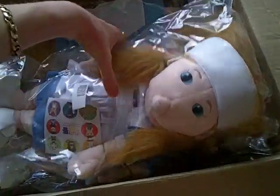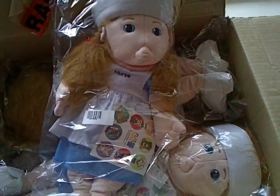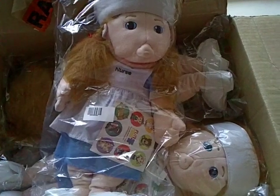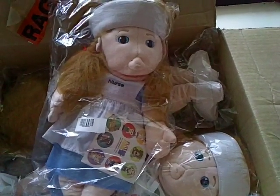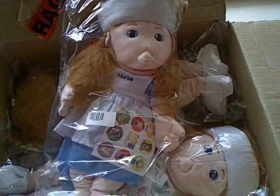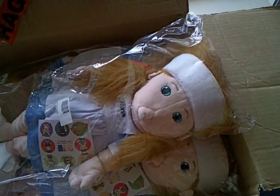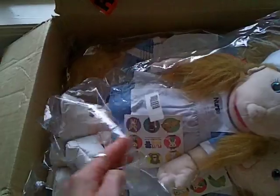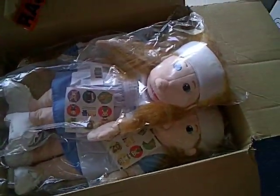One of the sales had all these puppets — retailed for $52.95 and reduced to $22 each. But the nurse puppet wasn't $22; it was $2.00 each. I think someone made a pricing mistake because all the other puppets were $22 and these were $2, so I quickly grabbed 10 of them and listed them on eBay at $20 each. The quality is excellent — if you take the shoe off the nurse, she's got individually sewn toes, she's got underwear on, hair, and all the clothing can come off so you can redress them.